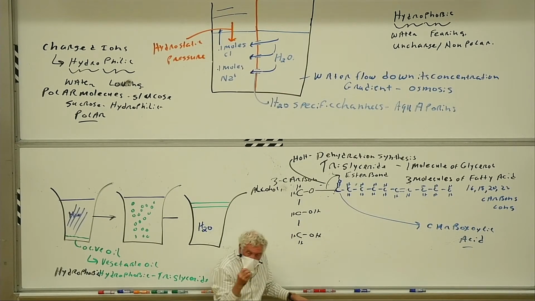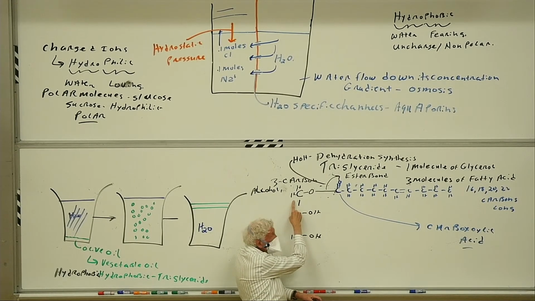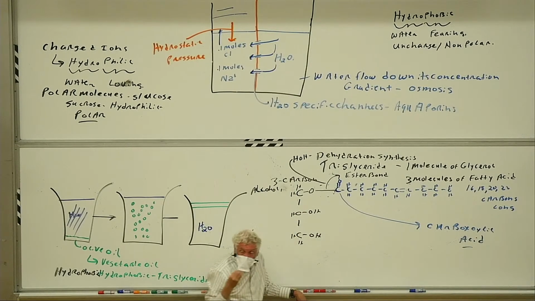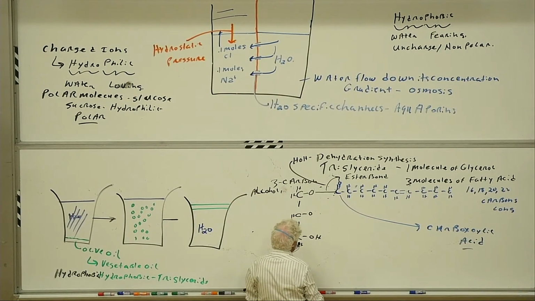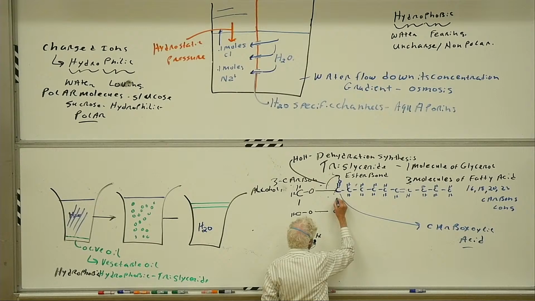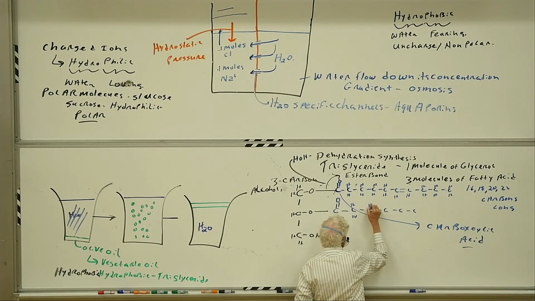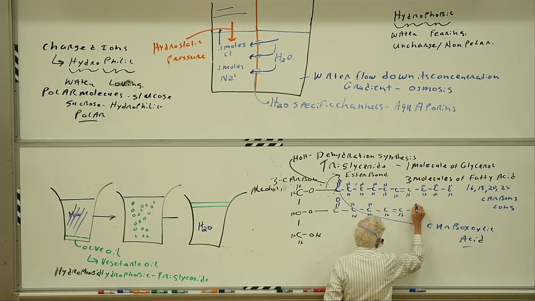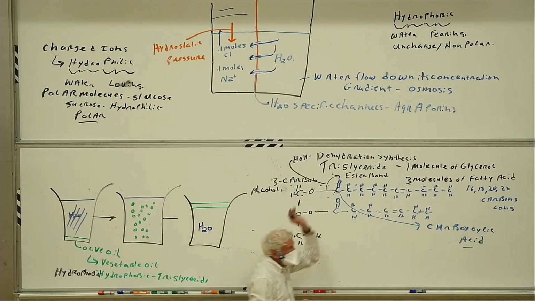So now we have generated a covalent bond called an ester bond that links this oxygen of the glycerol with this carbon, the carbonyl carbon of the fatty acid. And we can do this for all 3 of the alcohols. We can take this alcohol, oxygen, another carbonyl carbon, and this great long string of carbons with the hydrogens. Put a double bond, do it here, and so forth till we get to 16, 18, or 20 of them.